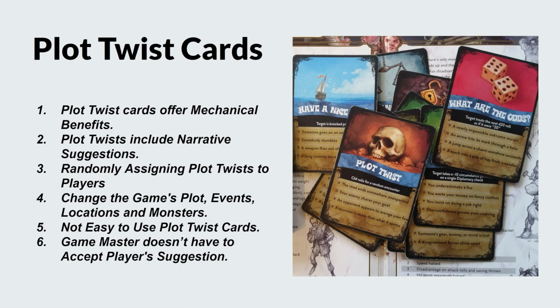Now, another tool that some of you may or may not be aware of that I've used in the past, I don't use them now, but certainly when I was starting out I did, and these are called plot twist cards. Plot twist cards offer a mechanical benefit for the Pathfinder First Edition game, but they also include a narrative suggestion. They're made by Game Mastery for Paizo. And so you might think, well, actually these cards are no use to me because the game system I'm playing is not Pathfinder. But that doesn't actually matter because it's the narrative suggestions that you want.